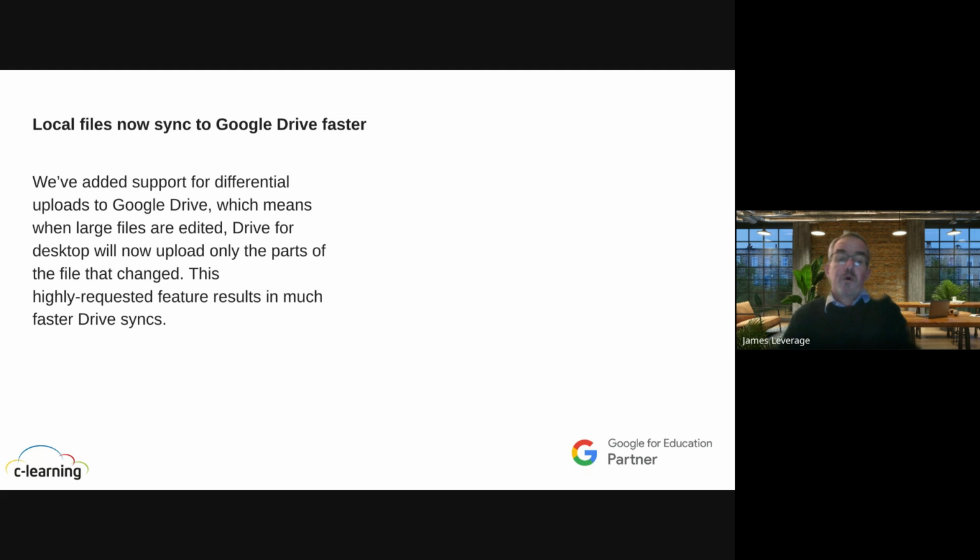They won't sync up the entire file again. So if it's a very large file that may have taken a long time to upload, this will shorten the amount of time. It's what Google are calling differential uploads. It differentiates what's changed and what needs to go back up to Google Drive, rather than moving it all back up to Google Drive.